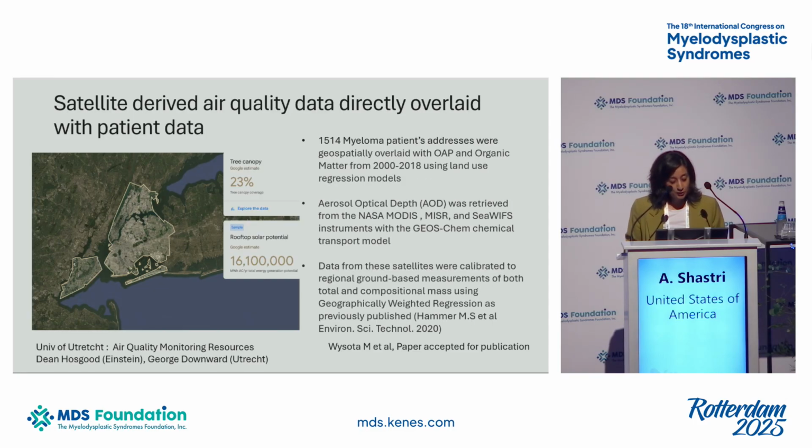And I'm proud to say we have a Netherlands connection: we collaborate with the University of Utrecht to use their satellite-derived air quality data, which we're able to overlap with our patient data using a statistical model called a land use regression model that has been previously published and validated.